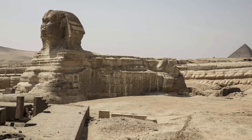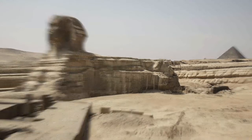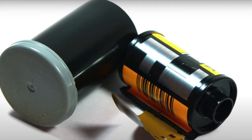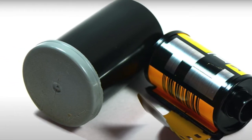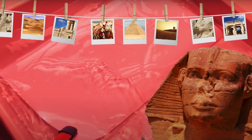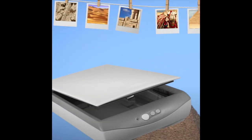You see, kids, back in the days of the ancient pharaohs, cameras used a specialized light sensitive plastic substance to capture images projected on it through a lens, known as film. Oh, excuse me, film. You took a roll of it to your local chemist who developed it and gave you physical pictures, which, if you wanted to upload to your GeoCities sites, needed to be scanned in a scanner.